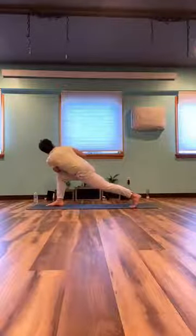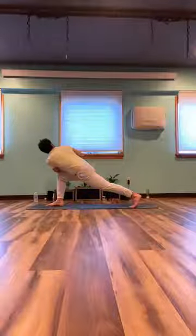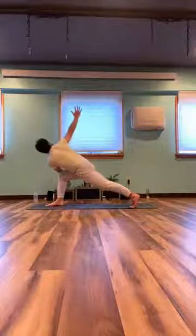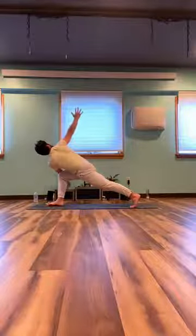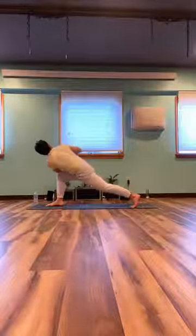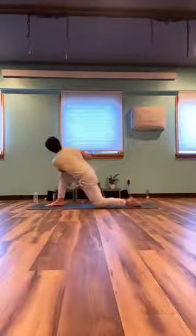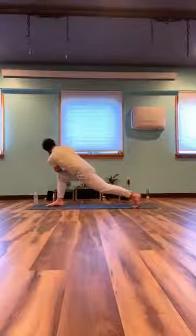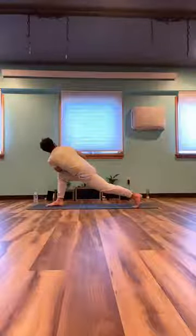Another four deep breaths here. If you'd like to, you could take your bind or drop right palm down to outside of left leg, reaching your left arm high. If you need to, once again, dropping the right knee, untucking the toes, last two deep breaths. One more inhale.